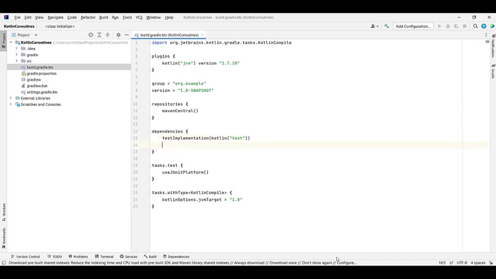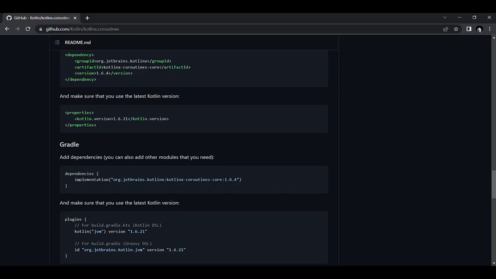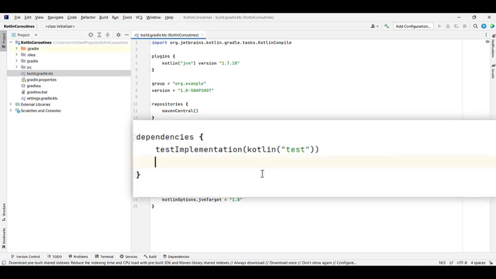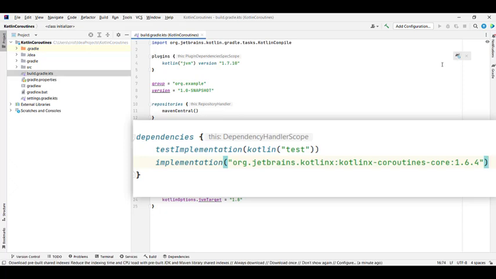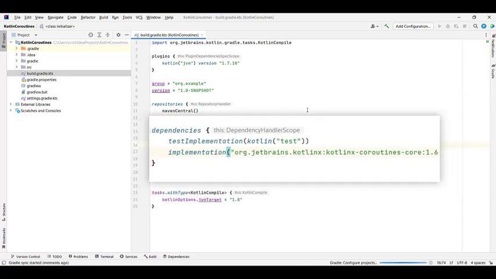And here we need to paste this statement, this one. So I'm going to copy this, and this is going to integrate coroutines in our project, and I'm going to paste it here. Now, this icon on the top now appears here. If you hover over it, it says load Gradle changes, and this is going to integrate the coroutines and apply the changes. So I'm going to click on this icon. Just wait a little bit.